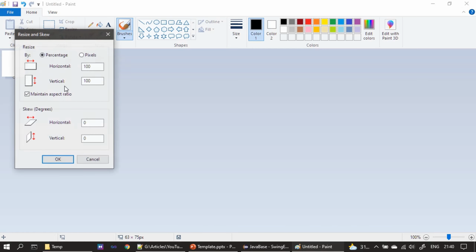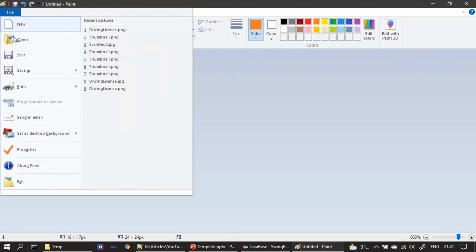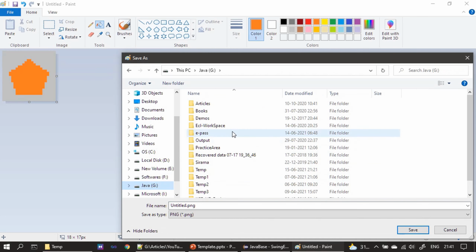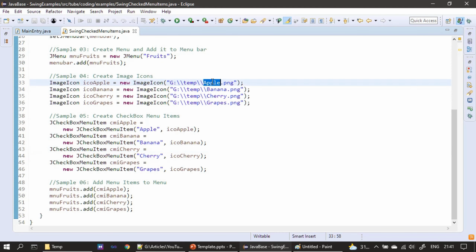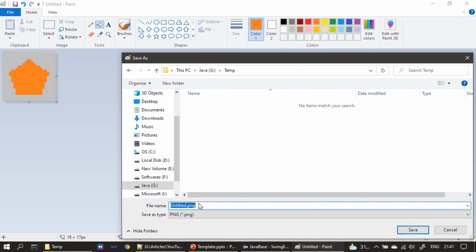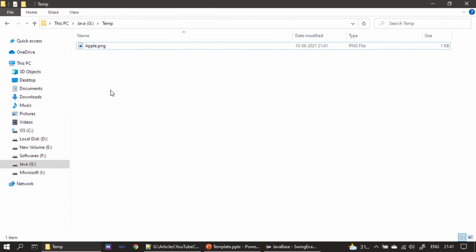Let's have it in pixels. So this is our icon size. Let me increase it. So in gtemp I am saving this as apple.png. So I saved this as apple.png.